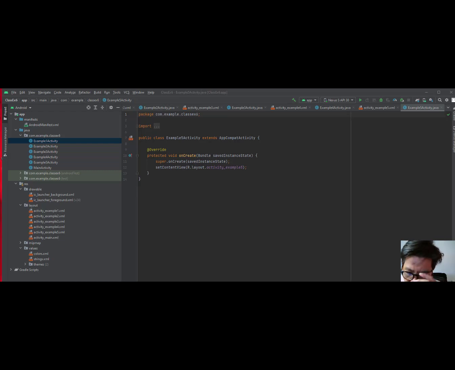So before we move on, if you look at the file structure here, I created 1, 2, 3, 4, 5, and the main activity, right? Make sure you have a total under the Java com example, class EX6. Make sure you have a total of 6 files here, including the main activity right here.